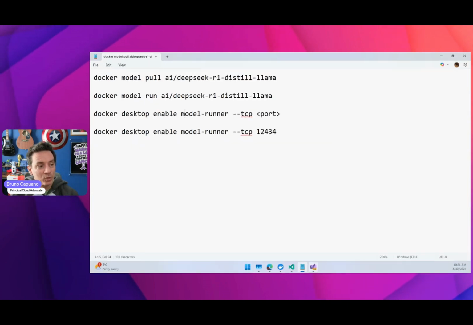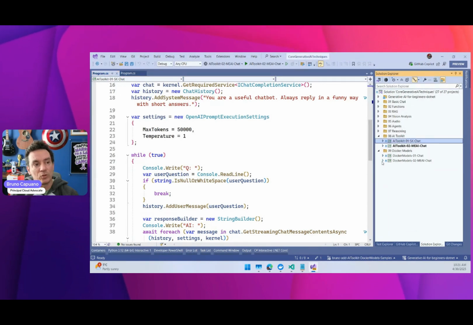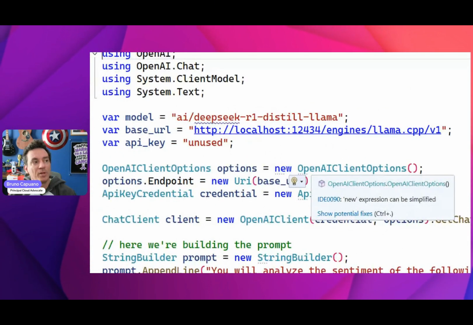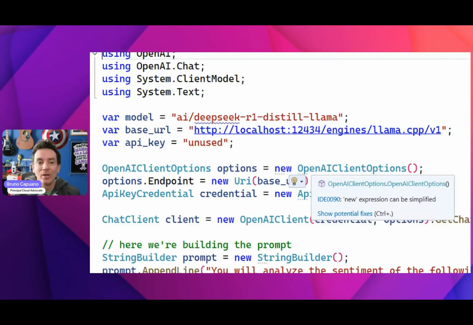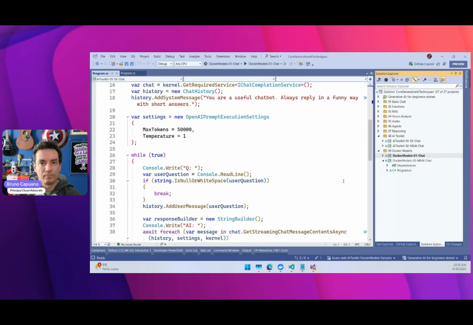But if we switch to see how this works, let's switch here from AI Toolkit to Microsoft Extensions for AI chat. This is what we are going to have: again, a very simple URL, localhost, the port that we just defined, /engine/llama/cpp/v1. I know it's time to talk with our friends from Docker so they can have a nicer URL locally, but everything else is the same. And hey, it kind of works, and it works nice.